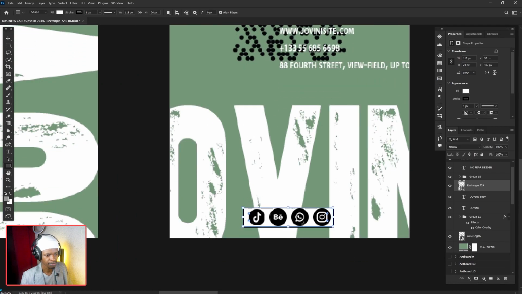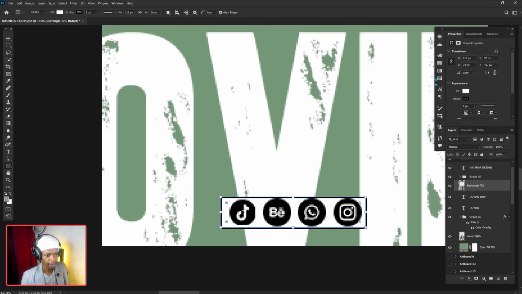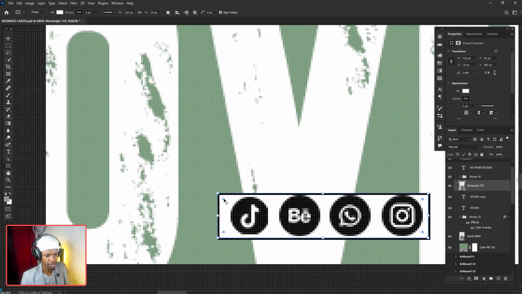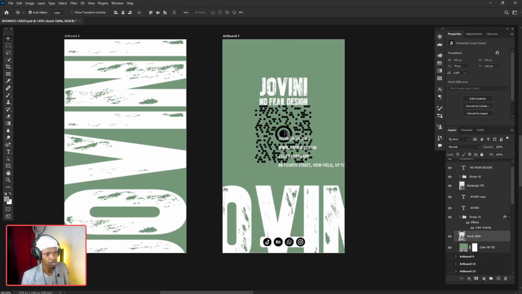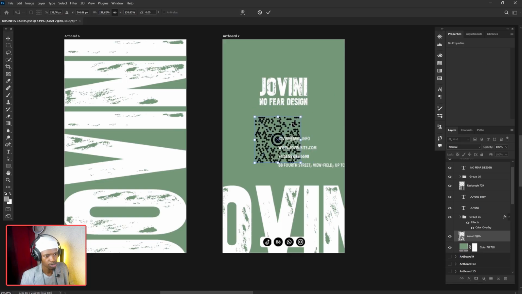Okay, zoom in. Then pull in the corners to make them rounded corners. Sort of like that. Stretch it a bit. Come over to the QR code. Control T. Make it small a bit. Not too much now, not too much. Place it here. Make it small. And maybe make it smaller. There you go.